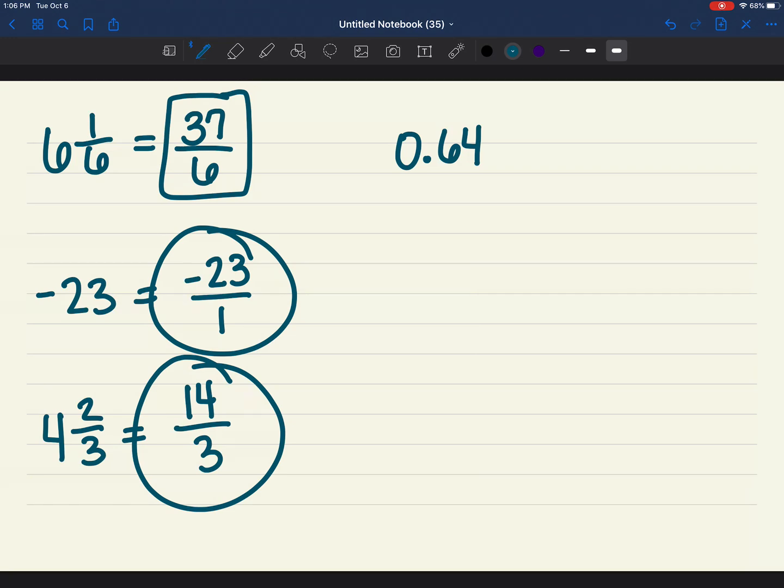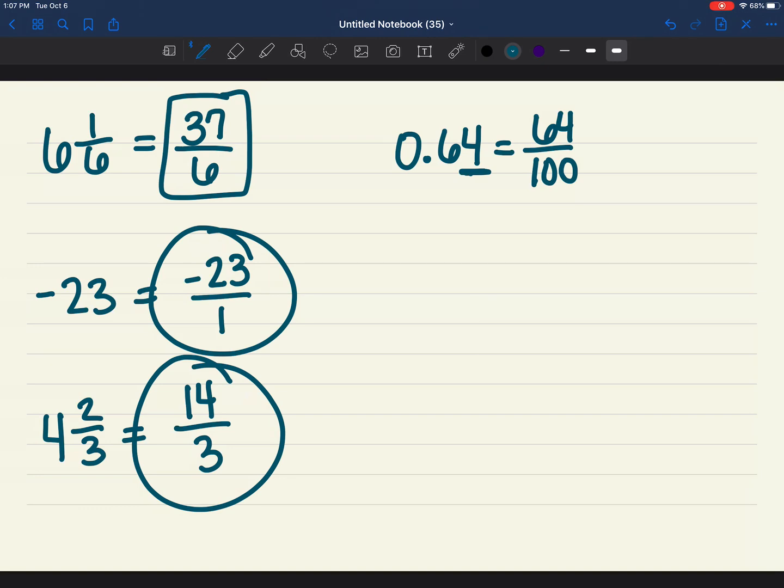0.64 over 100. You're close. So 64 over 100. Okay, there we go. So how did you know that you should put 64 over 100? Okay, but everybody in here needs to know why. Ethan? That's why it's called 100. Yes. What place value is the 4 in? The 4 is in the hundreds place, okay? I just always thought if it was over 10... So now the bottom number's going to be 100.